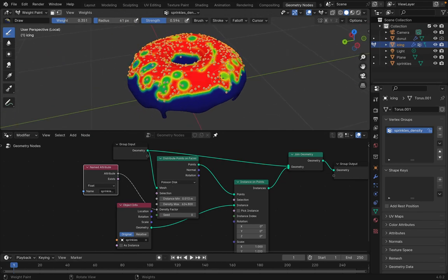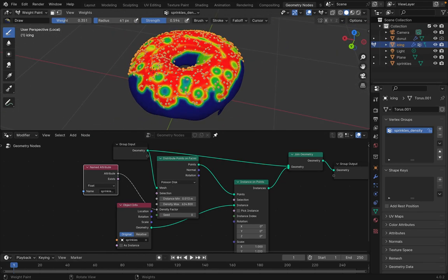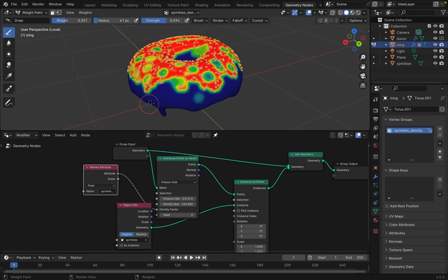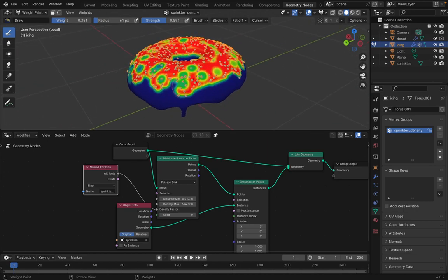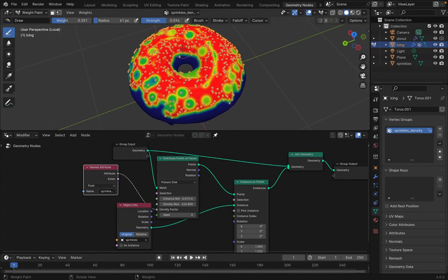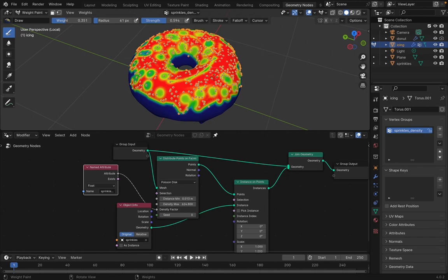Maybe on some places on the edge. Okay, I think that is enough.